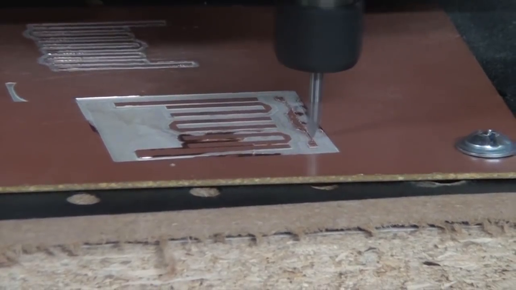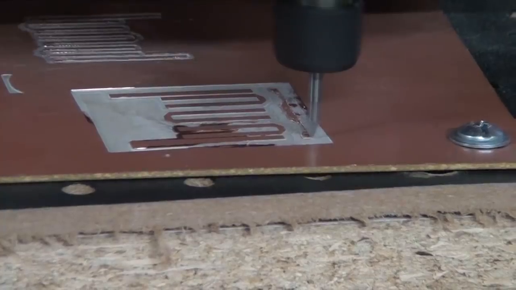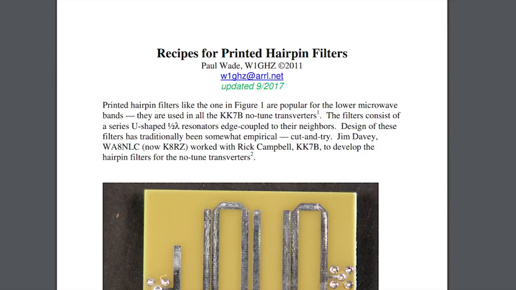Also, it was an excuse to learn how to use the milling machine, which I have lots of other plans for. But as I mentioned, there aren't lots of great recipes. There is, however, one great paper, which I've linked to in the description, that gives ranges of values that makes it much easier to figure out the dimensions needed to make one of these. But even then, I had to guesstimate some values. But that was also how the author figured out their values, since the alternative is an absurdly expensive software to do the math for you.